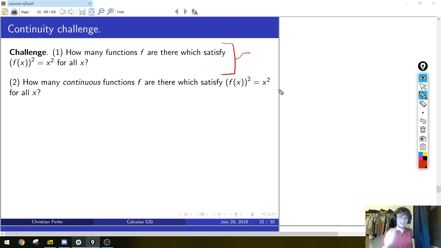Well, let's. No. I think that this is actually, there's only one. What is the one? Let's ask a simpler question. Let's not worry about how many functions. Let's just worry about the single output. So consider one single input x and the output f of x. What must be true? There's only two choices, I claim. If I give you an input x and the output squared is the same as the input squared, what relationship must the input and output have? They must be equal, so... Not equal, there's two choices. They could be equal or what?